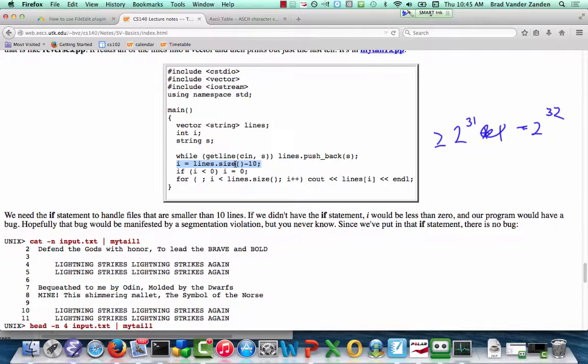And a number that big cannot be assigned to an int, because an int can only represent a number no greater than 2 to the 31st minus 1.